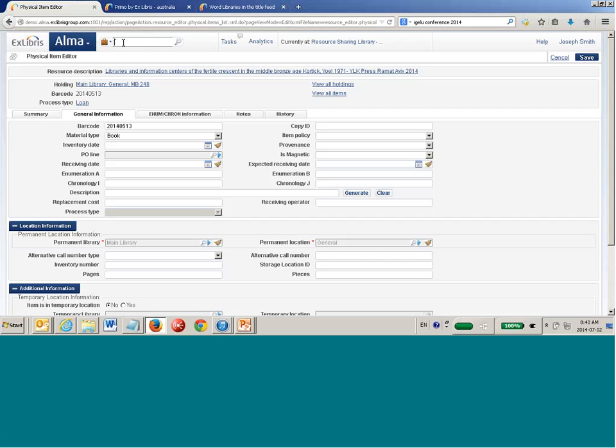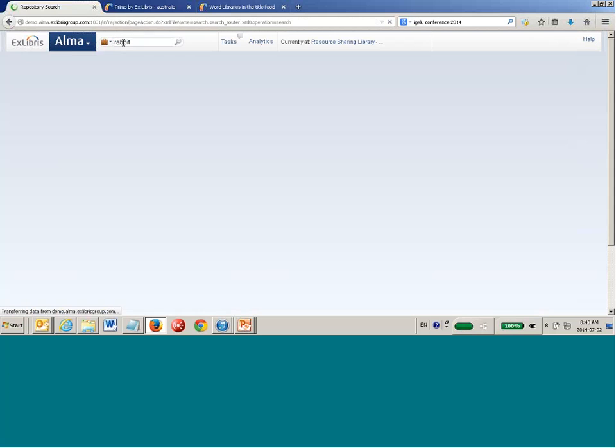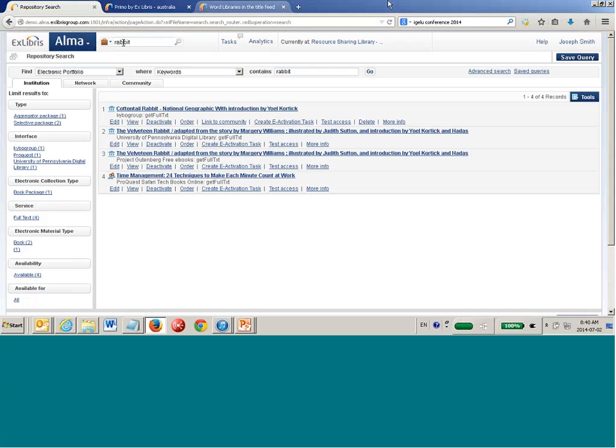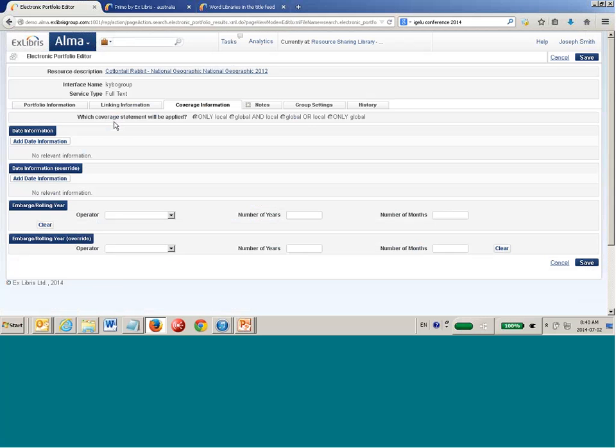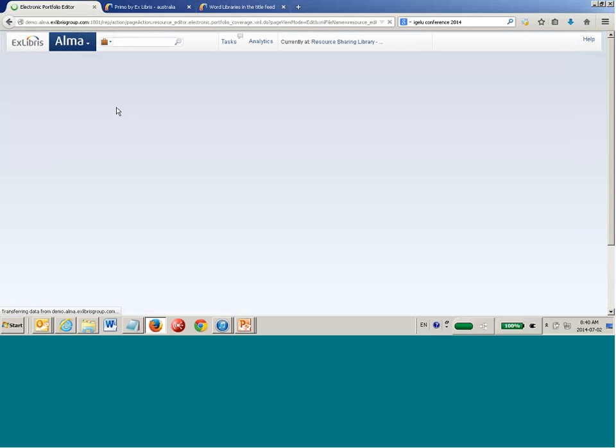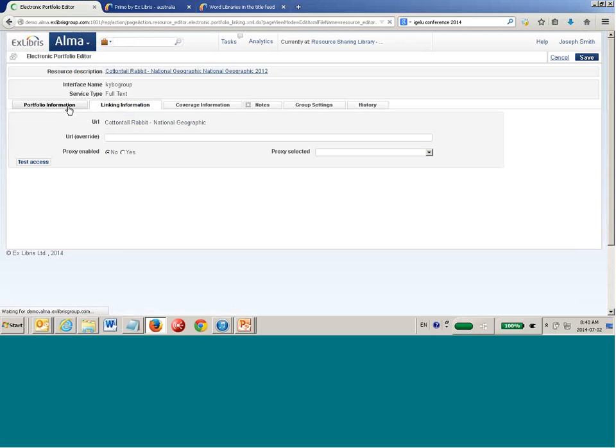What's going to be the parallel of a receiving date for an electronic portfolio? You can raise your hand, send it in, or just start talking. Activation date, right. So the date of activation of the electronic portfolio will be what will determine if it's in the RSS feed or not.